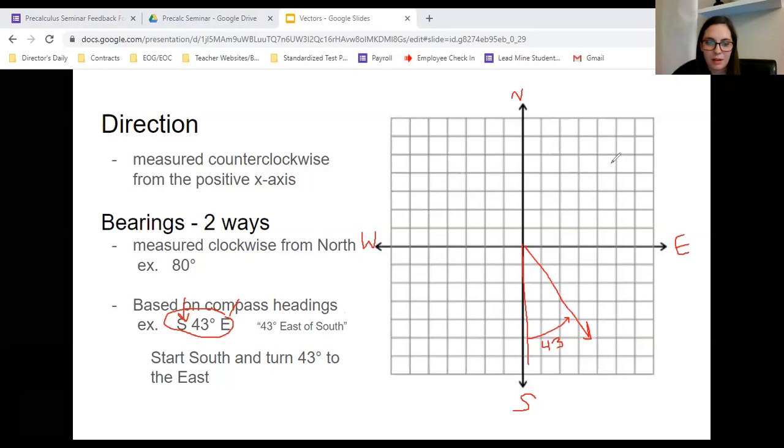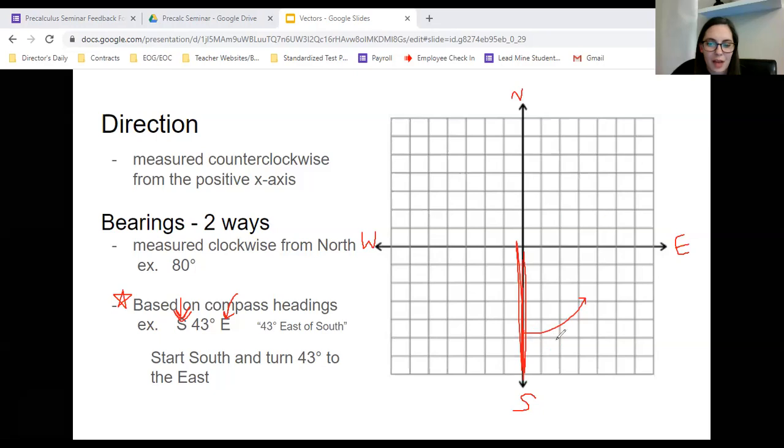All right, the second part of bearings. Somebody wants us to go over this bearings part 2, this one right here, again. This one is quite confusing, and we're actually going to come across a problem like this later. So we're always going to start, this is kind of our initial direction, this south. So we're going to go south first. And then our second direction is east. So from south, we are going to go towards east, which is going to be that direction there.